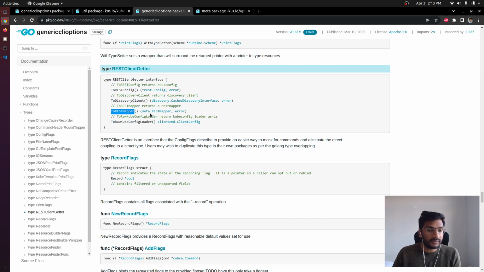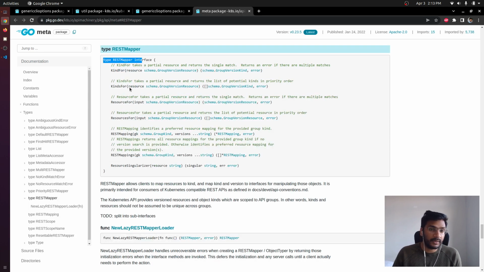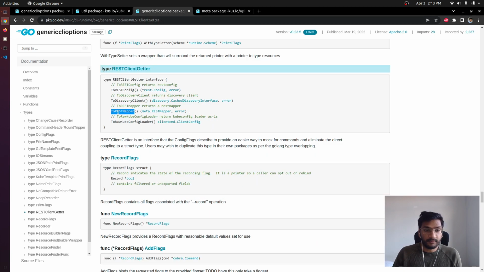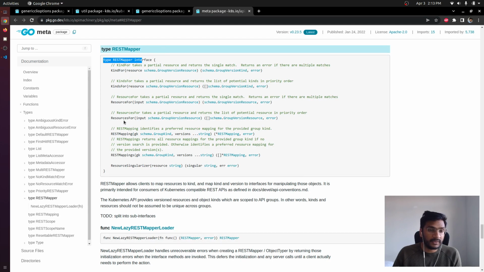So meta.RESTMapper is the type that we are looking at right now. We will call ToRESTMapper on the type that implements RESTClientGetter, and once we have got meta.RESTMapper, we can very easily call ResourceFor.